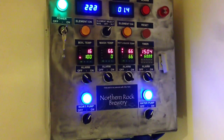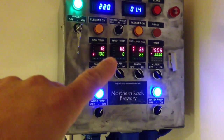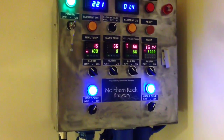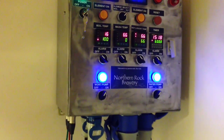I've already mashed in, so I can show you that, and then I'll show you the herbs that I'll be using. Mash temps today are 66 degrees. The HLT is currently 66, and the mash temp is 66. So everything's good to go. I've been mashing in for about 15 minutes here, and everything's looking good.